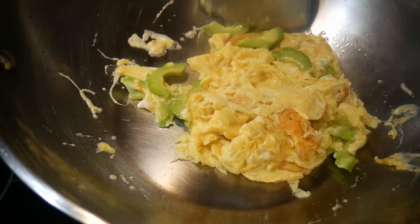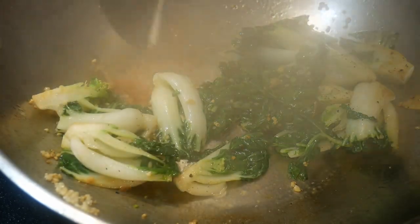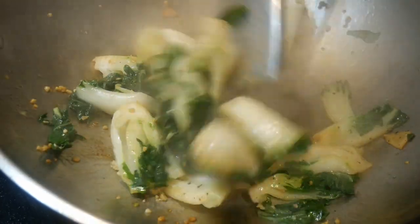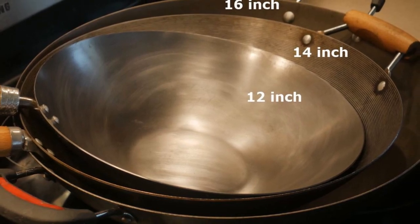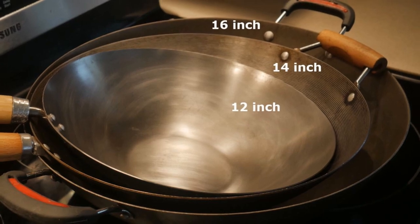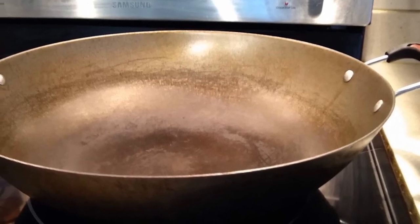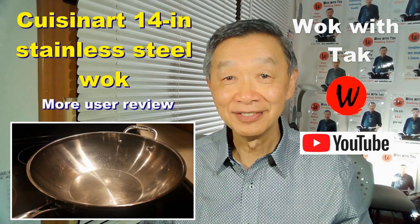You might ask: what about a wok that is even bigger than 14 inches? My answer is that if you have the space in the kitchen for a bigger wok, then you should get the 16-inch. Because the wok is scalable in the amount of food you cook in it, a larger wok will allow you to accommodate more food, but you can still cook a small amount as well. But for most people, the 16-inch wok might be a little too large to store in their kitchen. I have a 16-inch wok as well, and if I had a choice, that would probably be my favorite — but for my everyday wok, it's the Kusina 14-inch stainless steel wok because of its versatility.